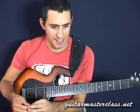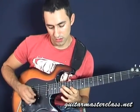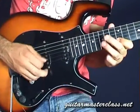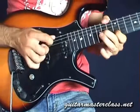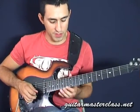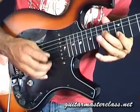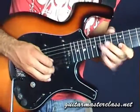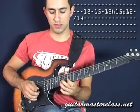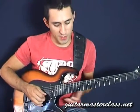Okay, so let's look at another Kirk Hammett style pattern, which I think is a little inspired from what he did on the first Metallica album, Kill 'Em All. What we're doing is actually a combination of two patterns. The first pattern is a 16th note pattern, which goes like this. And the second pattern is this kind of thing. So when we put them together, we get something like this.